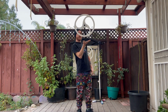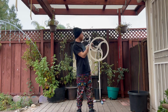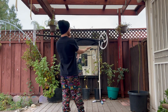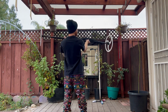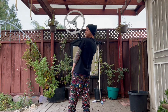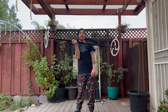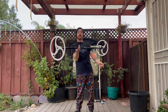We're going to start with just 1 Dragonstaff. I have the right hand underneath the right side of the staff, which is pressed out in front of me slightly, and I have the left side of the staff resting near the left bicep or inner elbow.